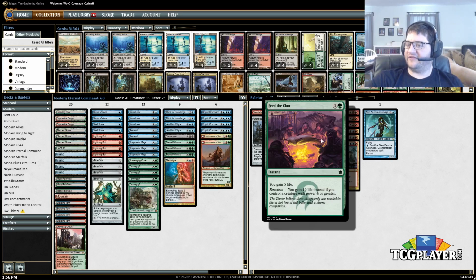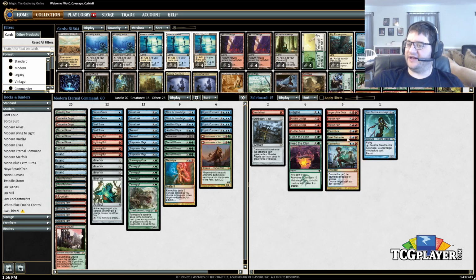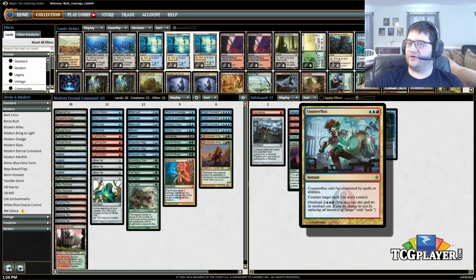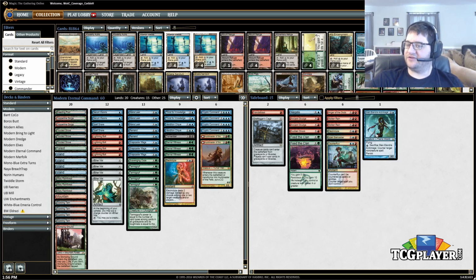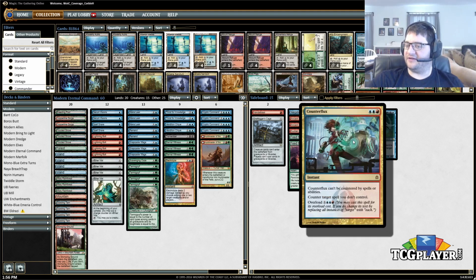Feed the Clan, life gain for Burn. Anger of the Gods, sweepers, Molten Rain for Tron. Electrolyze for little guys. Counterflux for combo decks. Cryptic Command for combo decks. Stubborn Denial, Stony Silence for Lingering Souls, Affinity, that sort of thing.